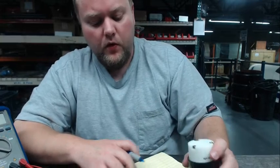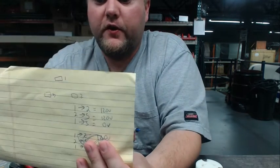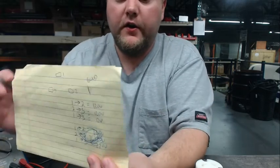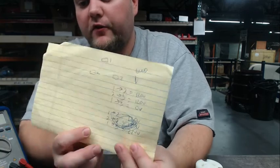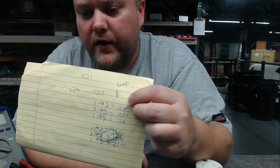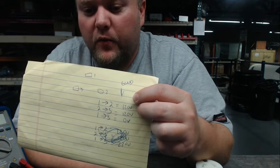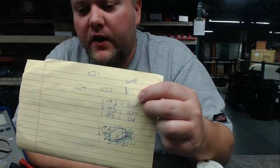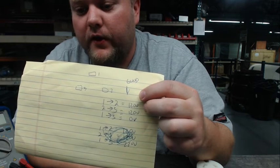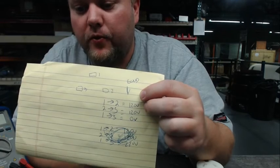To do that, we're going to look at our combinations again, focusing on our 120V outcome — the good numbers. In this scenario, we look at the two combinations that both came out approximately 120 volts, which in this case is 1 to 2 and 2 to 3. We need to find the common pin between those two. The common pin would be pin 2, because from pin 1 to 2 it's 120 volts and pin 2 to 3 it's 120 volts. So whenever we're touching pin 2 going to any other pin we get 120 volts — that tells us that pin 2 is our hot wire.